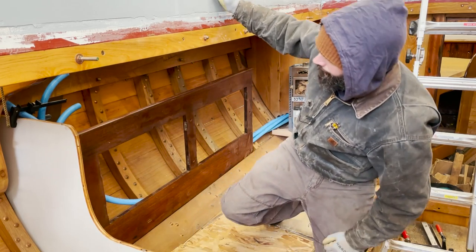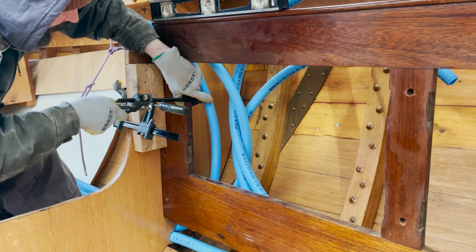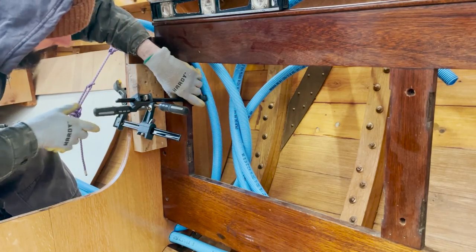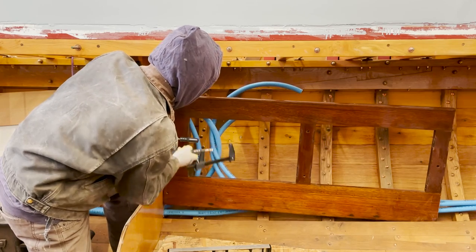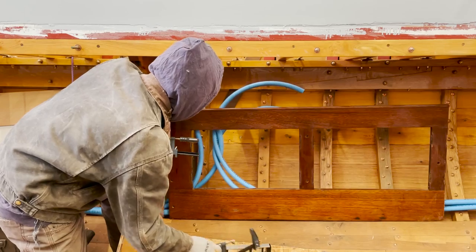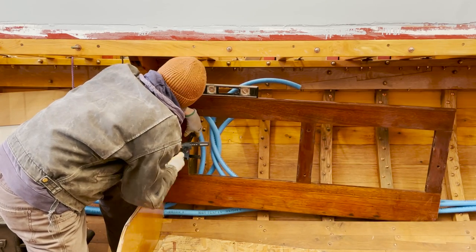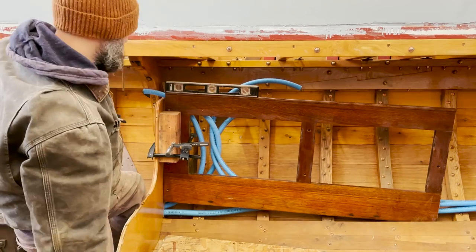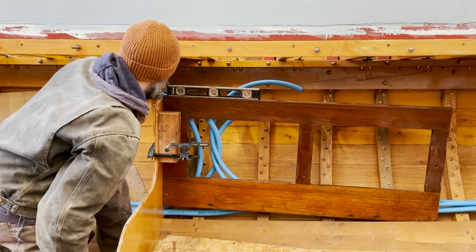All right, so that'll get a cleat. I'll go on the bulkhead. That's real easy. Scribe this bottom, drop it down to the build stringer. Little bracket on the build stringer. No problemo.